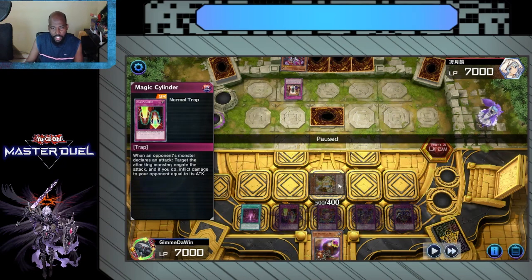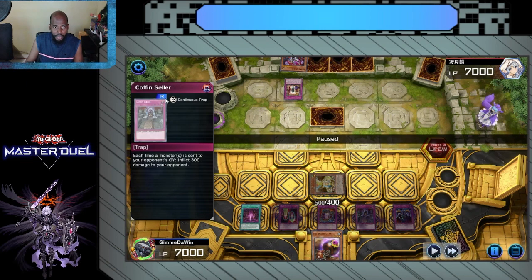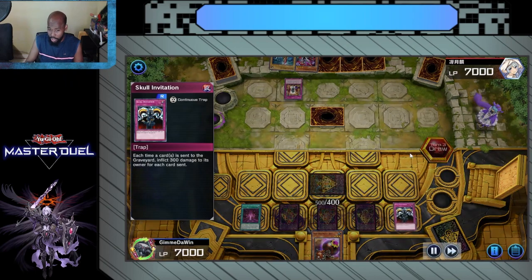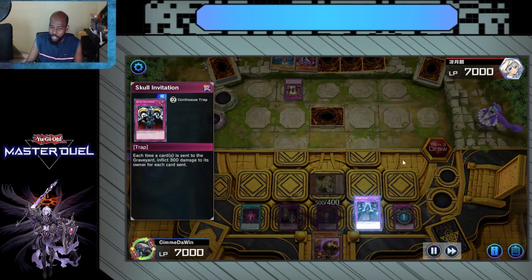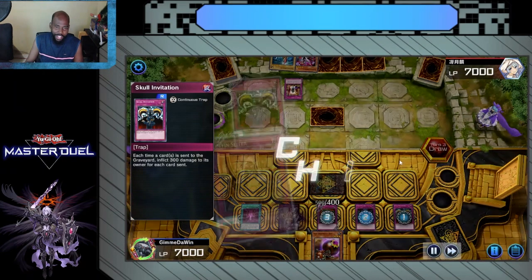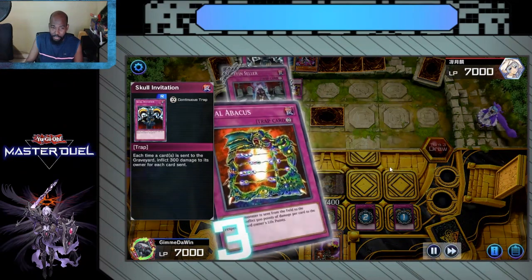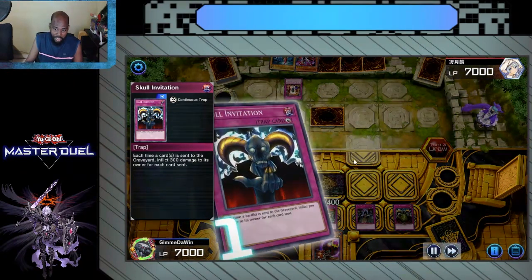We have Aroma Jar to protect our life points. We have Magic Cylinder to negate an attack. We have Fatal Abacus in case they start doing any crazy plays to take some damage. We also have Coffin Seller and Skull Invitation. So as you are going to see, the life point difference adds up real fast if you don't pay attention to what you're doing and you just start trying to pop off and get your combos going.